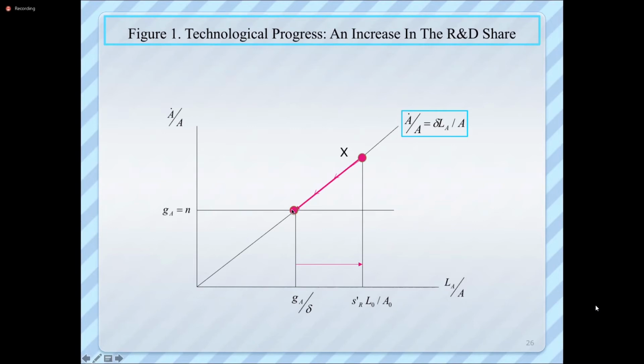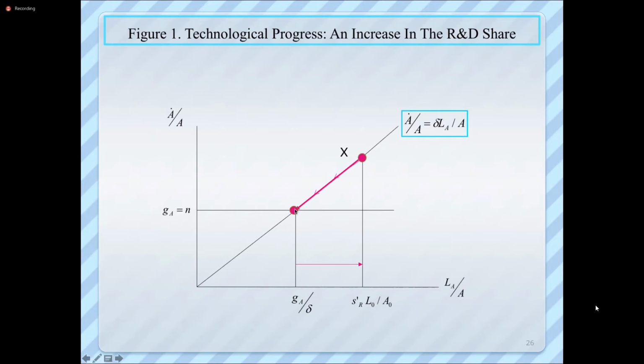Okay, what happens if the share of population rises? As the share of population rises, we will jump from this point to a higher point, which is point X, right? Then eventually over time, we will come back to the original point. But please note here, when we say original point, we are talking about a point of steady state, or if it is a normal economic situation, we call it an equilibrium.